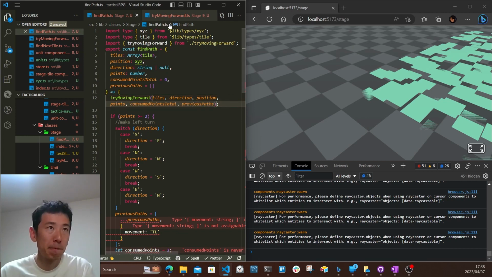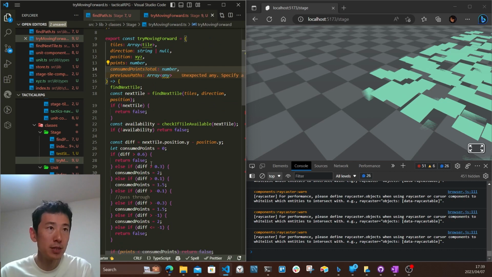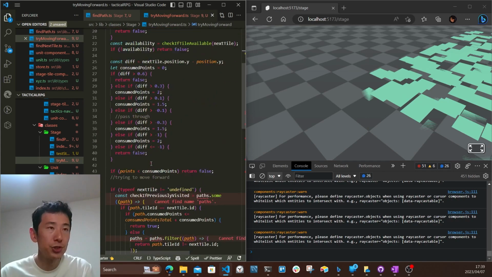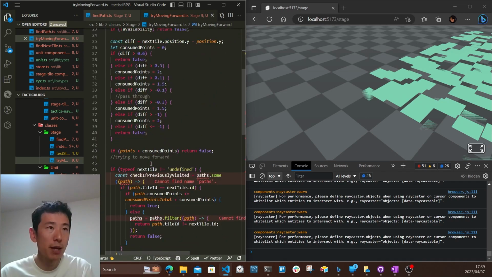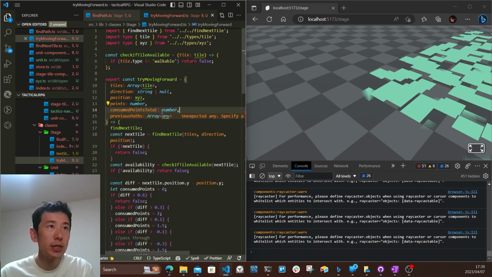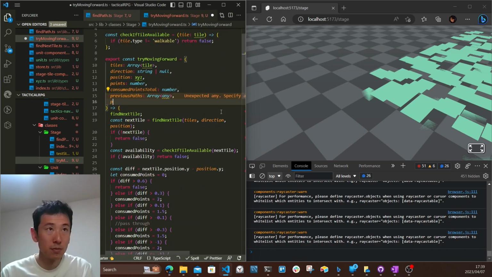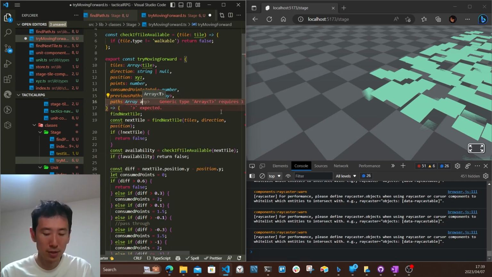Okay, try moving forward. It's not good. I'm not sure. So try moving forward should add something to the paths, so it should take the paths as well. That's a reopening. Let's do that.